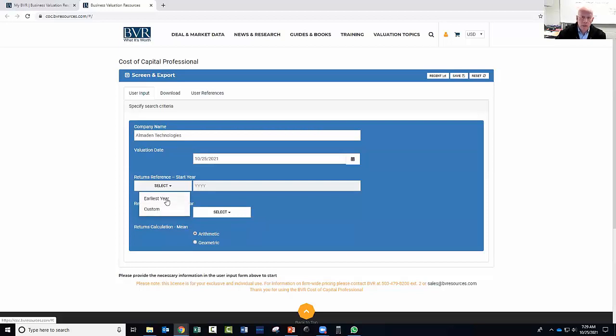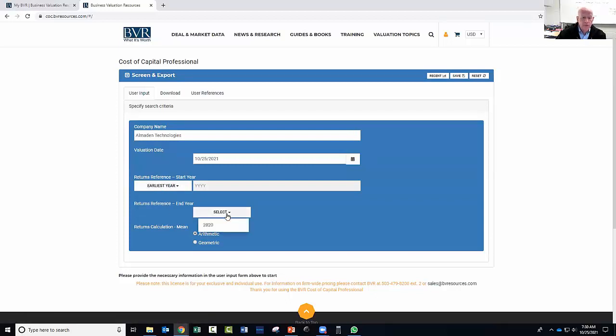I like to use the longest period available because it irons out any anomalies in the market. I wouldn't want to use, for example, right now, 2020 as my earliest year because that was such an anomalous year. And I wouldn't want to go back into, say, 2007 because that's going to reflect the financial crisis at the beginning of our sample. And similarly, I may not want 2001, and that's going to reflect the dot-com bubble burst. So I'm taking as long a period of time as I can here, which I think in this case is going to back all the way up to about 1920. So I'll choose earliest year.